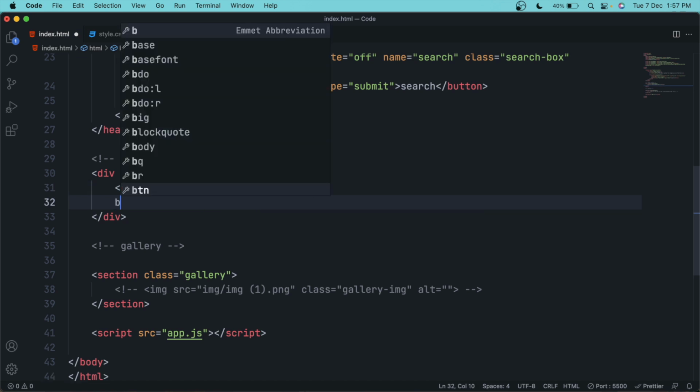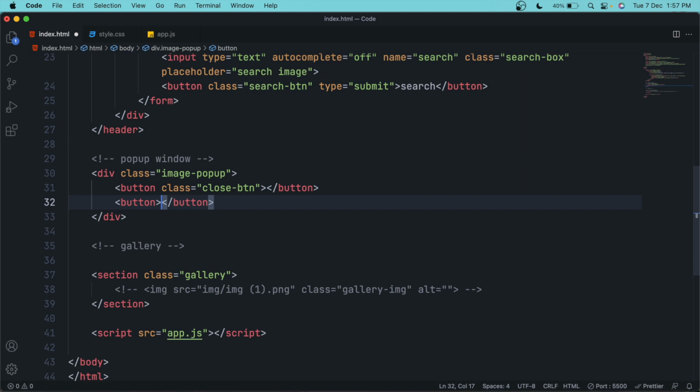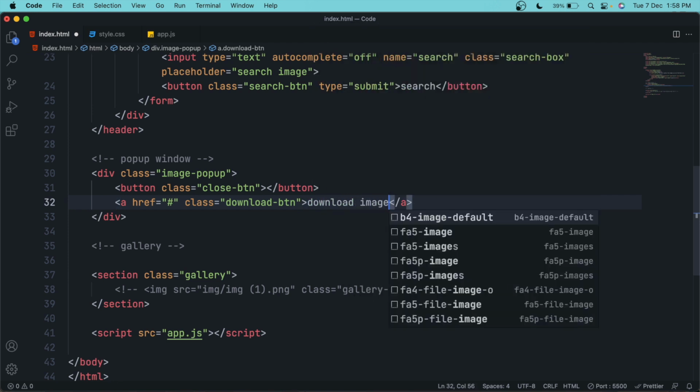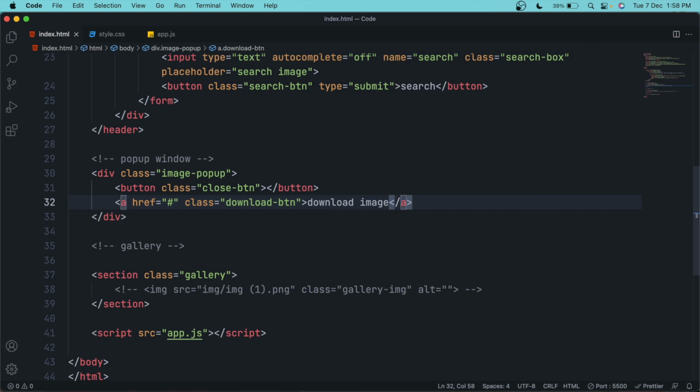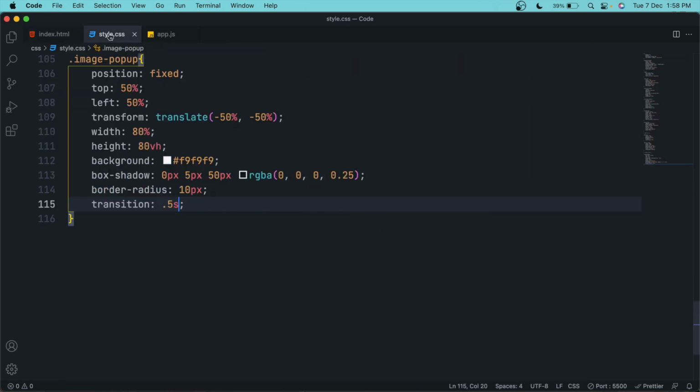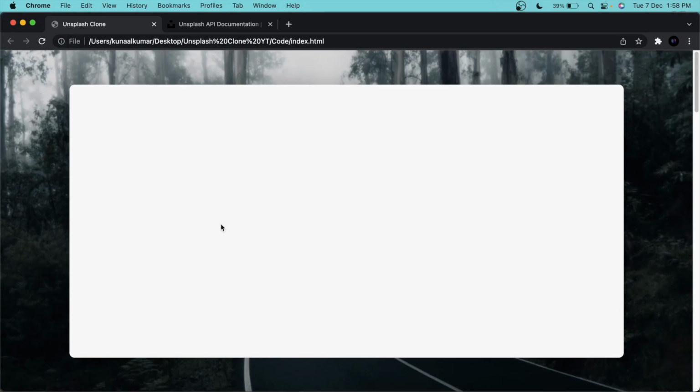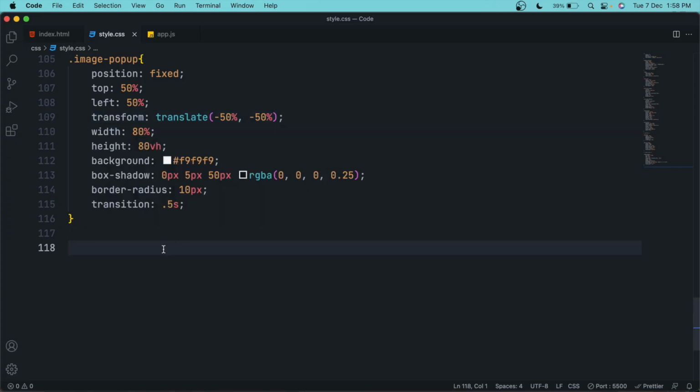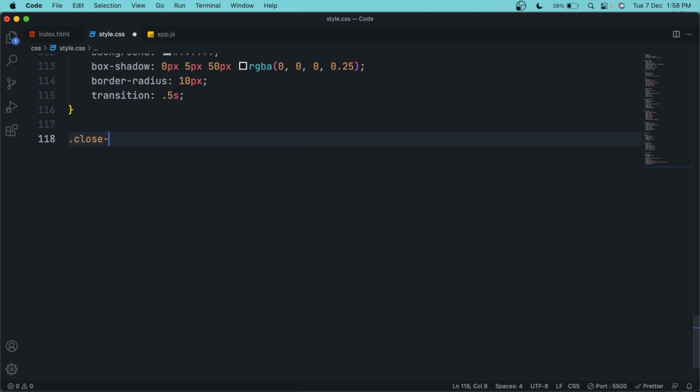After that, make an anchor element, not a button element, make an anchor element, and this will be our download image button. So give it a class of download btn. Before styling, let's check the element first. So great, now let's style the close and download image button.